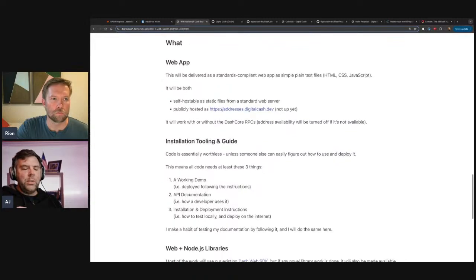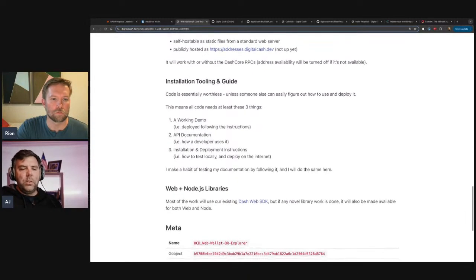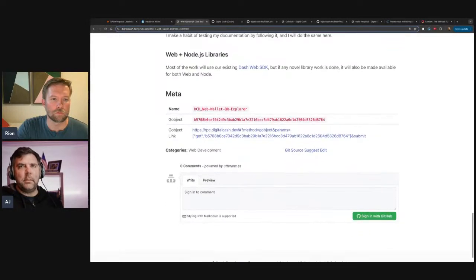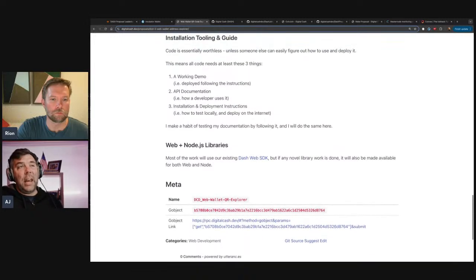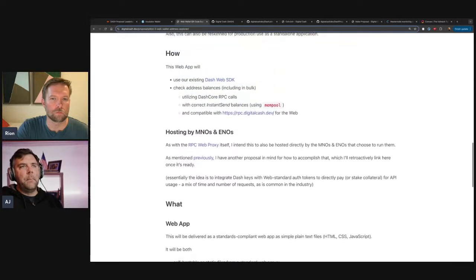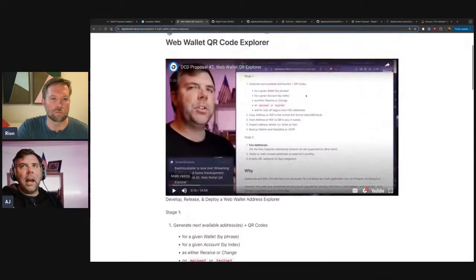Because using the Dash console, you can do some of this stuff, but there's no available web utility for this. You can't use Dash Core from the web. You can't do a lot of stuff with Dash RPC, because you can't use a wallet with that, because the wallet is tied to the full node. You can't have individual wallets over RPC. Well, there is kind of a way, but then you have the whole issue of there's no authentication, the private key issue, etc. So you wouldn't want to expose a full node wallet to the web. That's just a recipe for disaster. Even if you personally don't put money in it, it'd be weird.